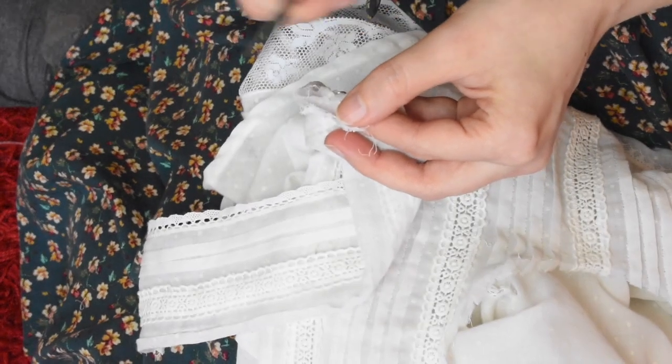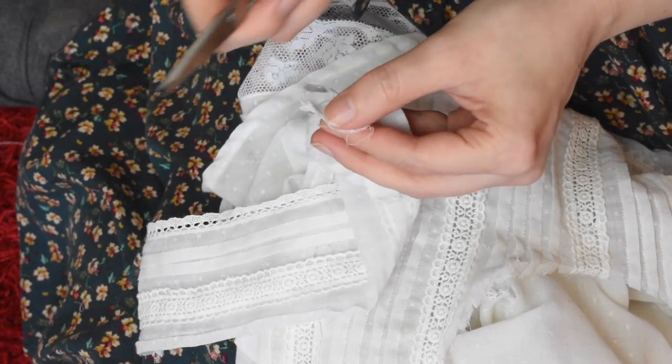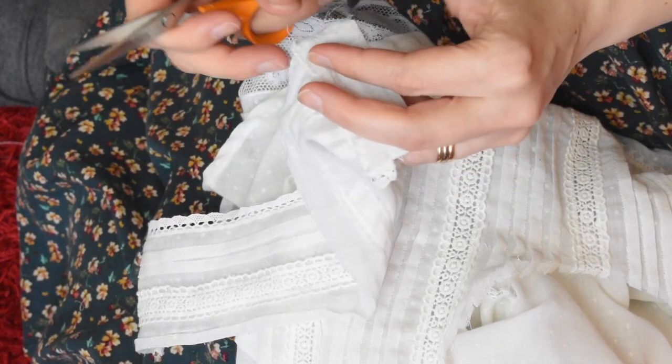I tried the blouse on and the collar didn't work. It was too high and folded on itself. So I took it out and shortened it a bit.